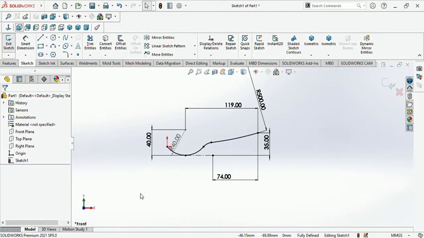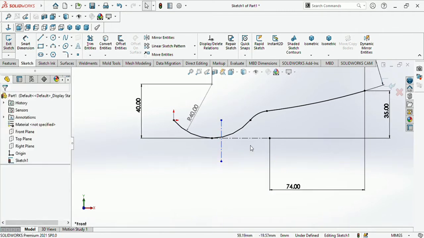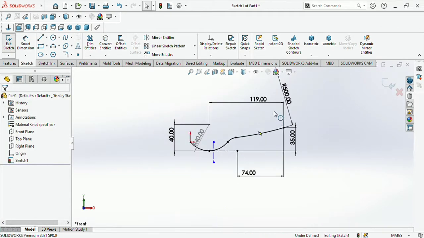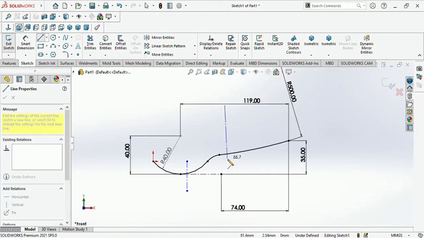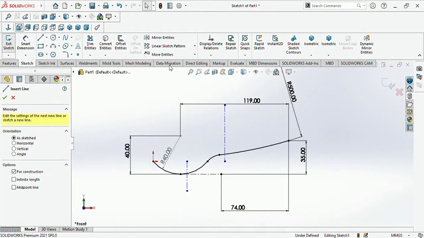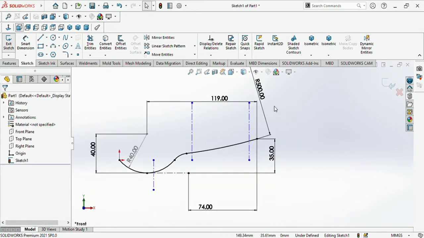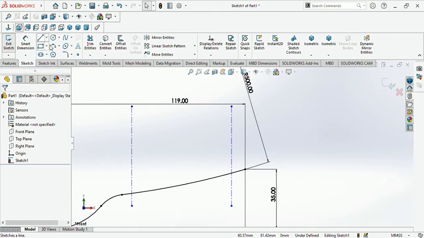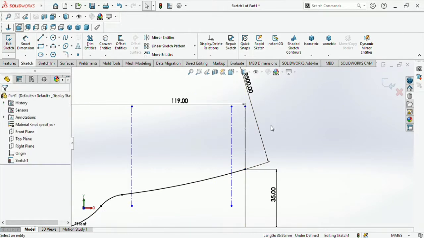Then we're going to measure A, B, and C sections by using a center line. We place it randomly here. And select, this should be like this, and for section B this should be like that. Then section C should be aligned to avoid confusion. Then a normal line from this point and at this point. Then make it construction geometry.